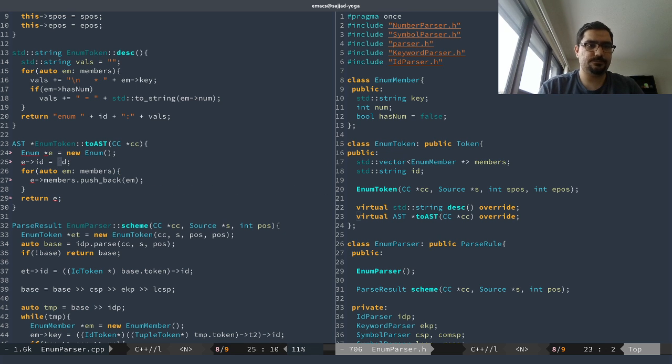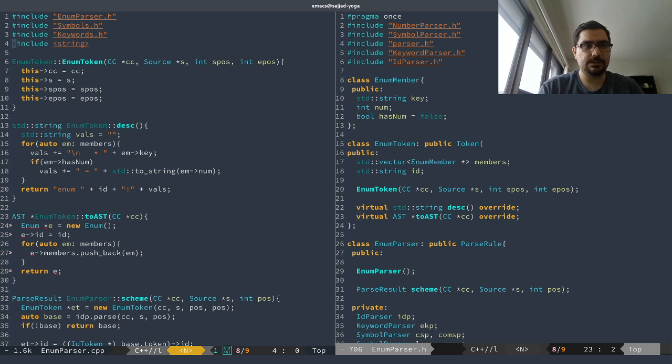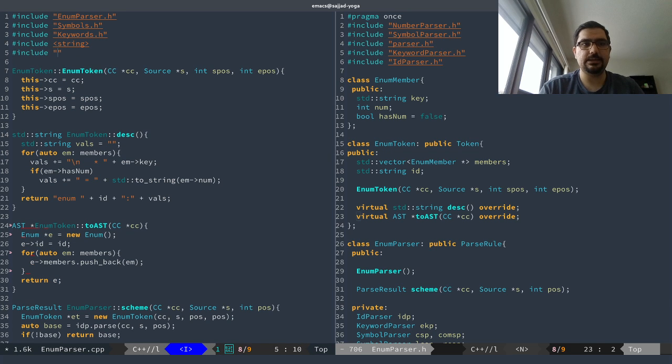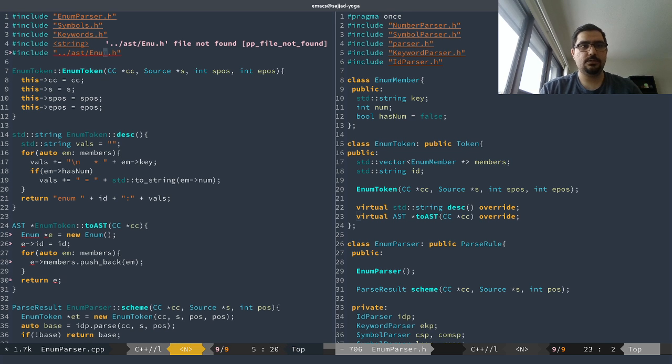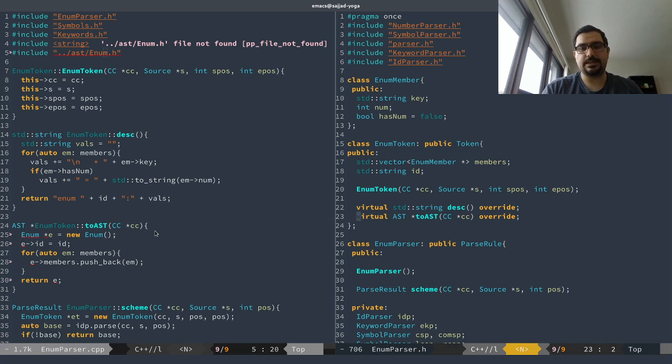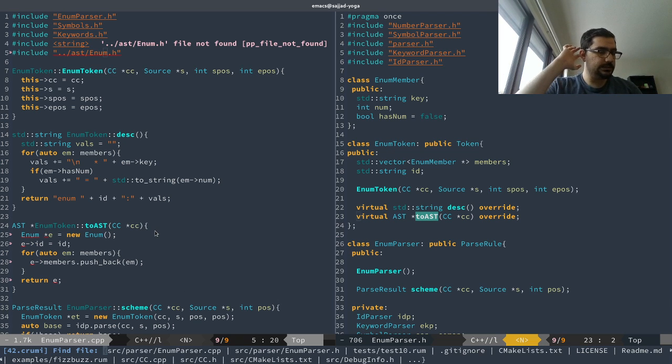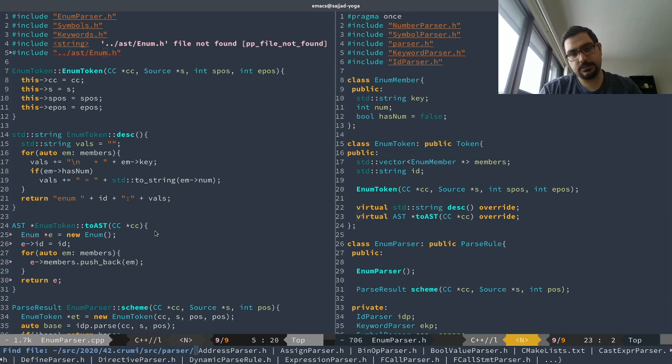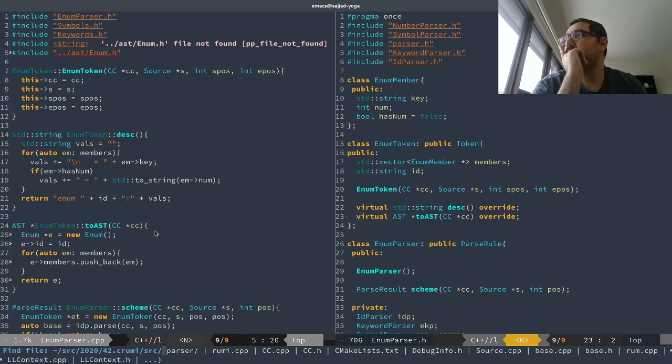Right. So it doesn't know what enum is. That is because we haven't defined enum, to be honest, but we're going to use it anyway for now. And then we are going to come back and actually, we know the signature of the enum that we are going to create, right? It's going to be something like that. Now, enum is going to be a type, so should it be a type? Yeah, it should be.